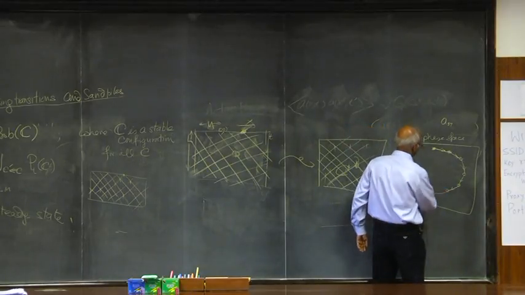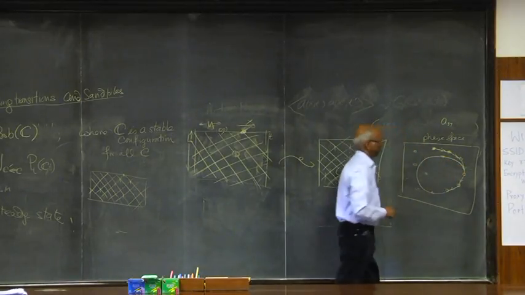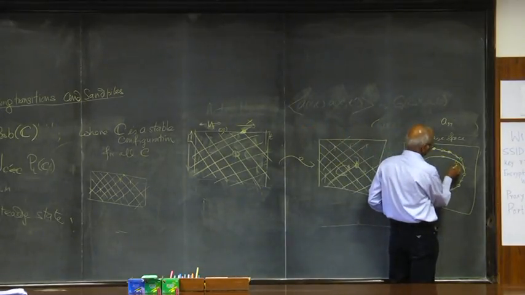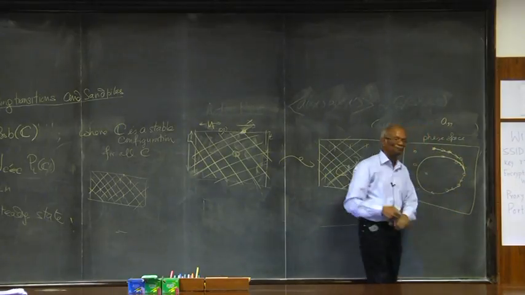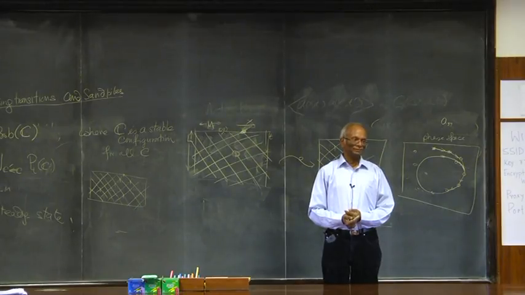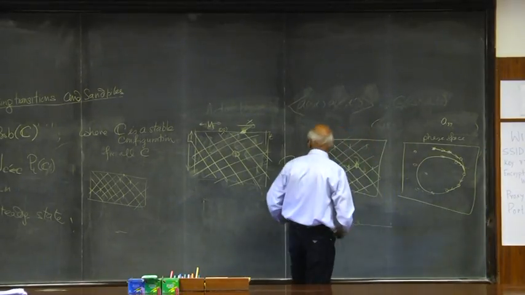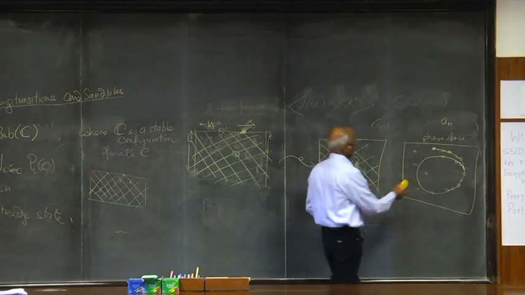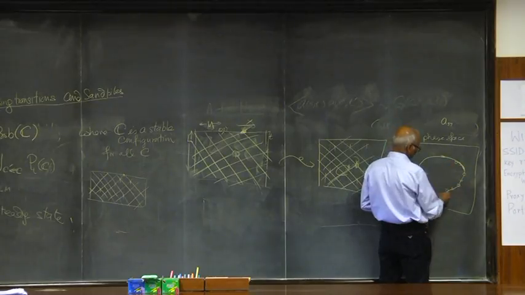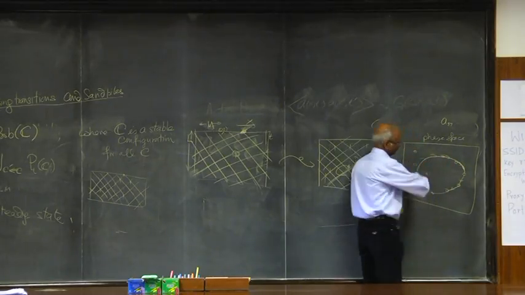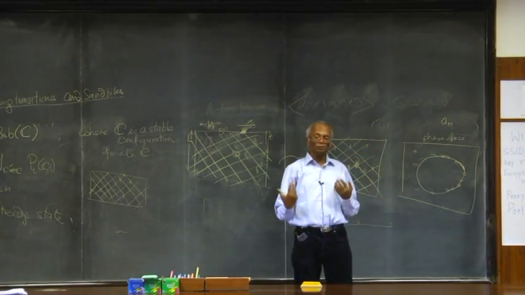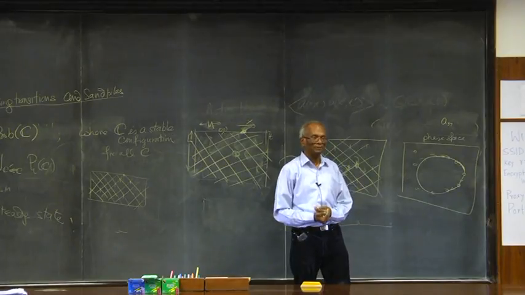So what can it do? It can come back like this, right? So then what will happen is that there will be two different initial conditions which go to the same end point. But we said that is impossible. So that doesn't happen. So the state must look like this. This goes to this, this goes to this, and this comes back. Okay? Maybe all the configurations are not exhausted by this process.